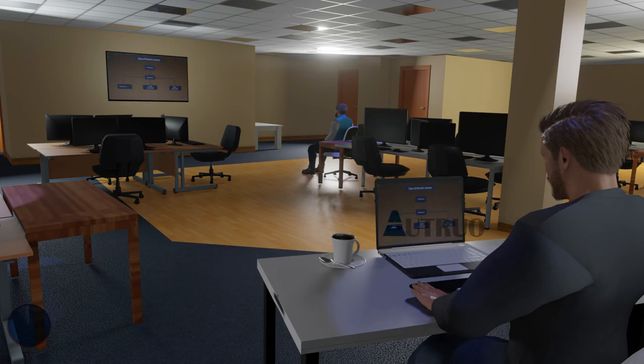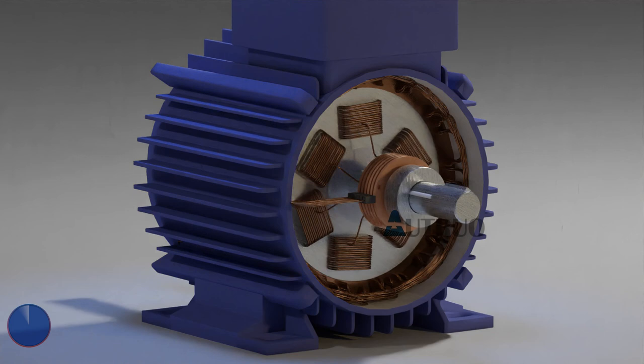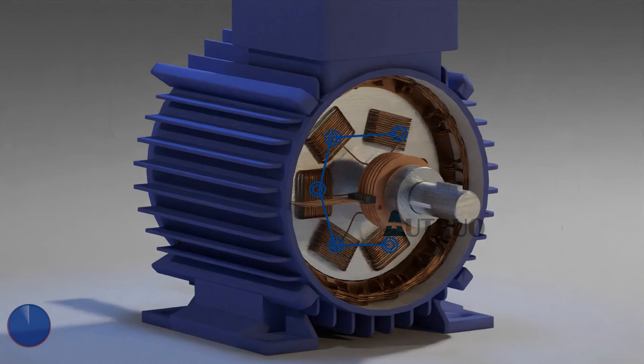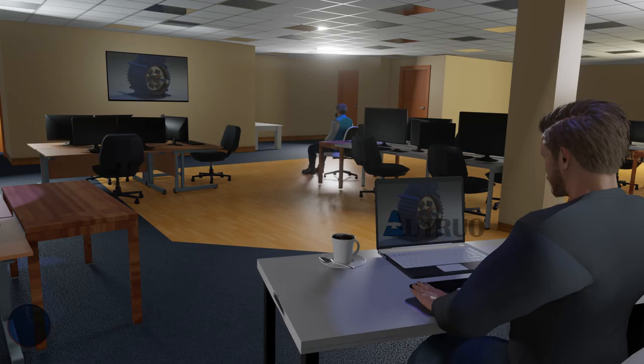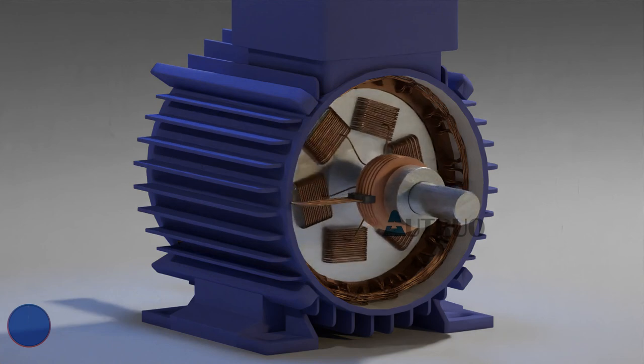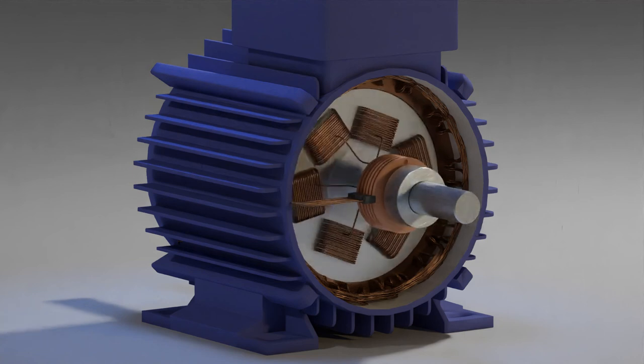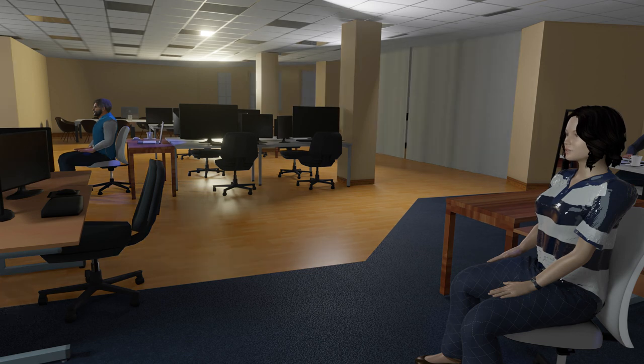Another type of synchronous motor we have in the market today is the externally excited or electrically excited synchronous motor. In this type of motor, instead of magnets, the rotor of externally excited synchronous motors is usually embedded with wound coils. The coil in the rotor will generate a magnetic field. The field generated depends on the current flowing in the coils. The rotor coil is connected to a DC source through its slip ring. So when the rotor coil is energized, it will make the rotor behave like a magnet. The main disadvantage of externally excited synchronous motors are the slip rings, which transmit DC current to the rotating rotor. The biggest advantage of this type of electric motor is the strength of the magnetic field, which can be adjusted over a DC current. With this motor comes some flexibilities.